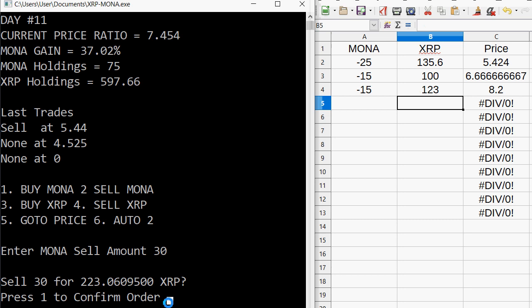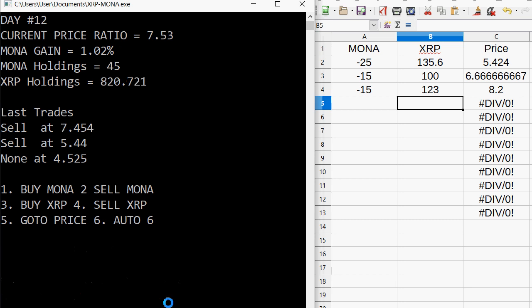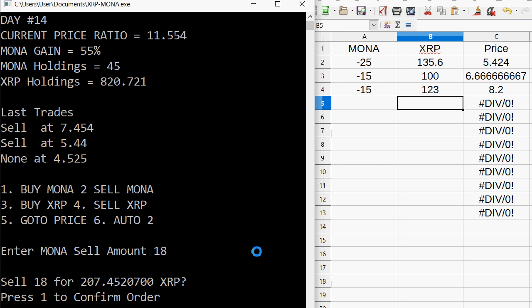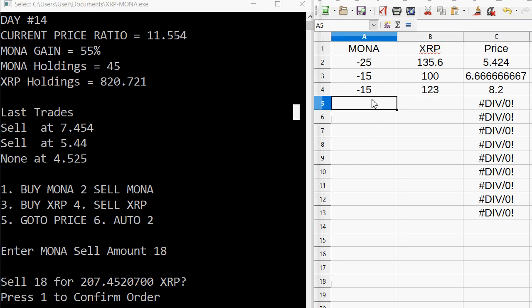And I'm going to take that as the order, move on further, push 6 again for auto, and now Mona with a spectacular move of 55%. Now I'm holding 45 of them, and I've already gotten rid of 55, over half of what I own. But I'm going to have to be maybe a little bit careful here, but still decent sized gain. Maybe I want to get rid of, say, let's go 18. So what we'll do is I'll go minus 8 or minus 10 here, minus 8, and then just write, say, 107 and then 100.